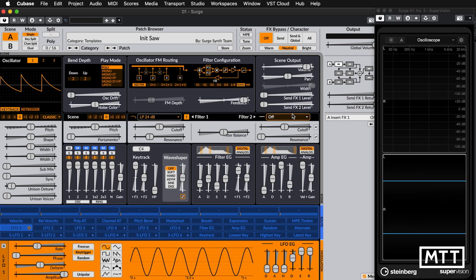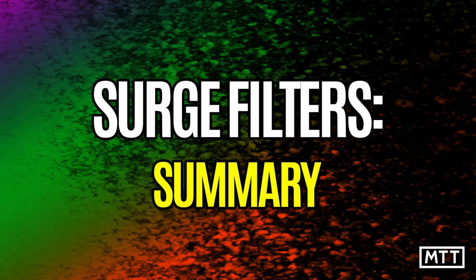There's plenty to experiment with though, because obviously you've got all these settings on both filters and the envelope generator and key tracking, etc., and also feedback as well. So there's not infinite possibilities, but there's certainly a huge number of them to play around with in this section.